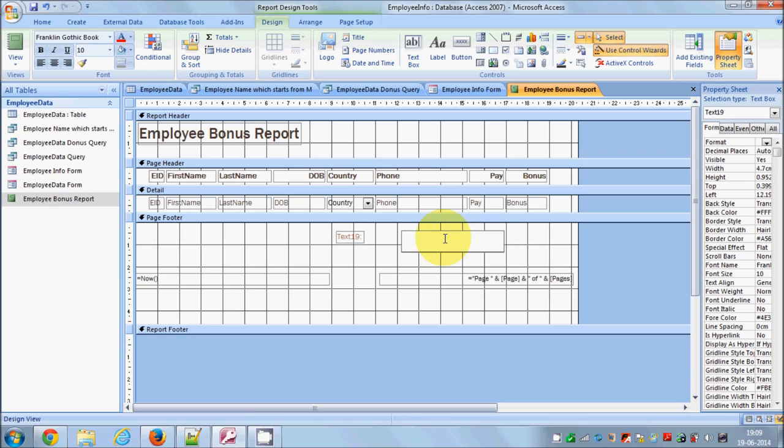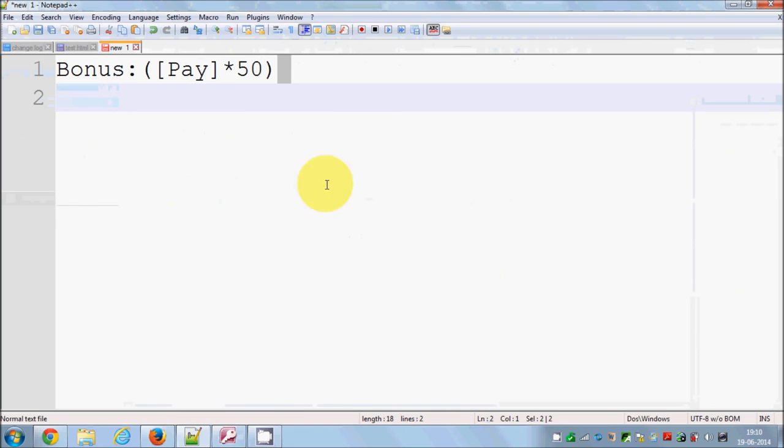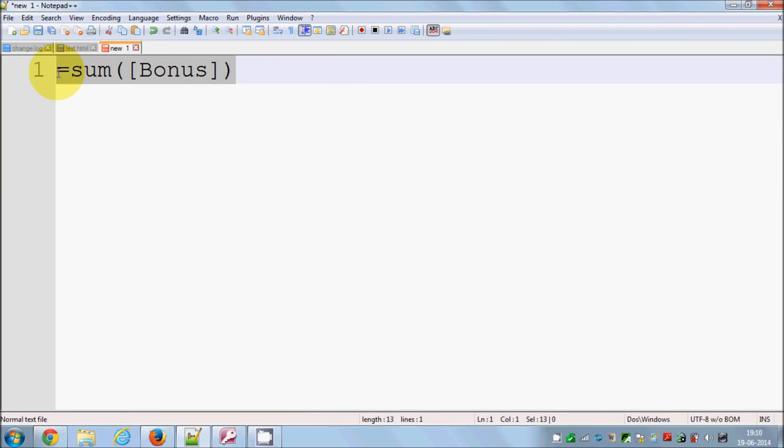Okay. For example, I want to get the total of the bonus. So what I can do is give the formula here, in the same way you can give a formula in your Excel sheets. So equal to sum, and in the bracket you can give the name of the column you want the sum of. I want the bonus sum, but in Access you write the column name inside a square bracket. So just give a square bracket and write the name, bonus, like this. Let me show you this expression once again in a bigger font. It's just like this: equal to sum, bracket, and in the square bracket your column name.